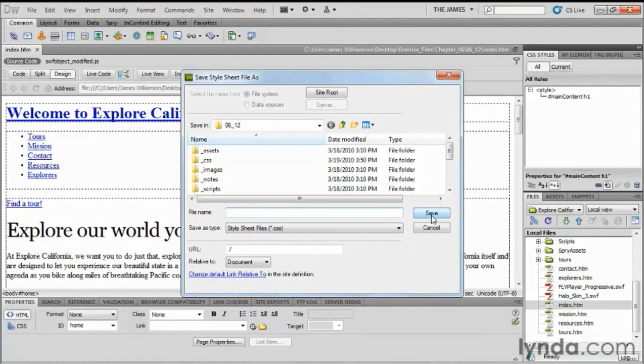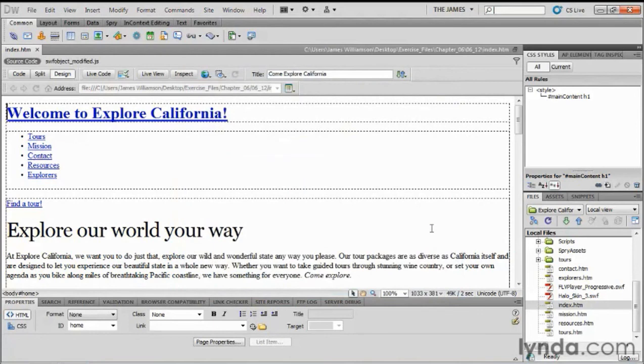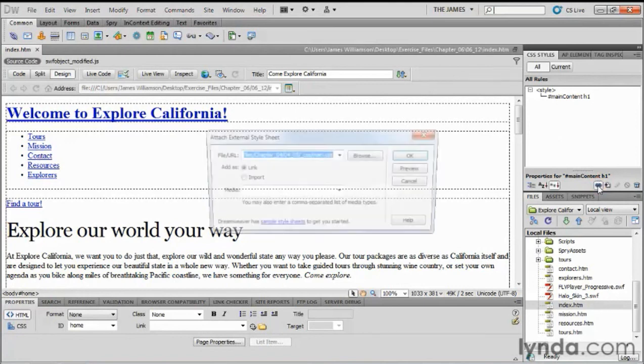So that's pretty cool. Now, we happen to have an existing external style sheet that we need to use, so we don't really need to do this step. I'm just going to select Cancel, and we'll go back to our page the way it was. Okay, so if I look over at the CSS Styles panel, another option that I have is this little link option, right beside the new CSS rule icon. If you hover over it, you'll get a little tooltip that tells you that that is Attach Style Sheet. So I'm going to go ahead and click on that.